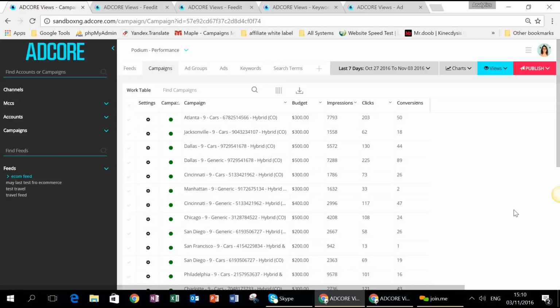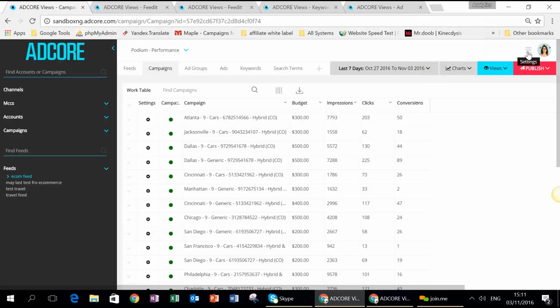The first thing to notice is here you have the user management. Basically, this is where you're going to be able to change and update your profile, and enter the information about you as a user. This is also where you're going to be able to give access to other users to your page, either if you want to give it to your client, in which case it will be only on the reporting level, or for the other agency users if you want them to have access to all the features.